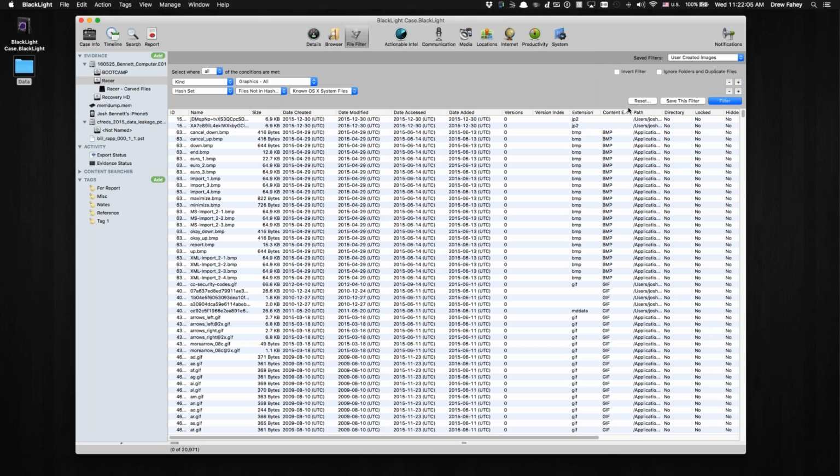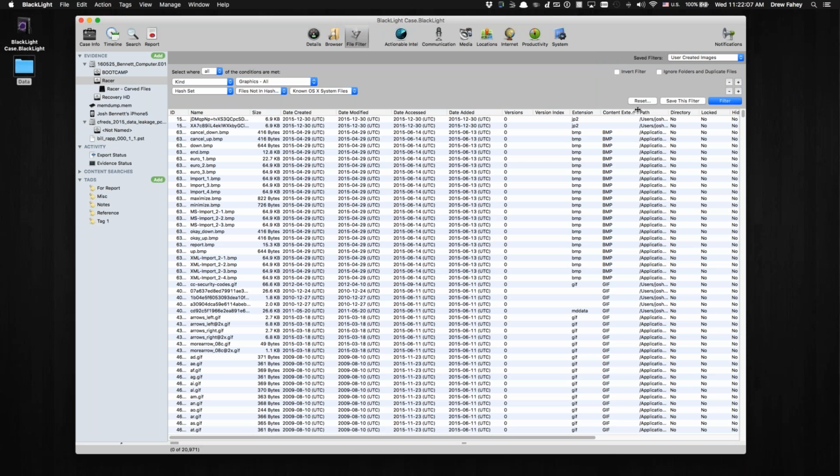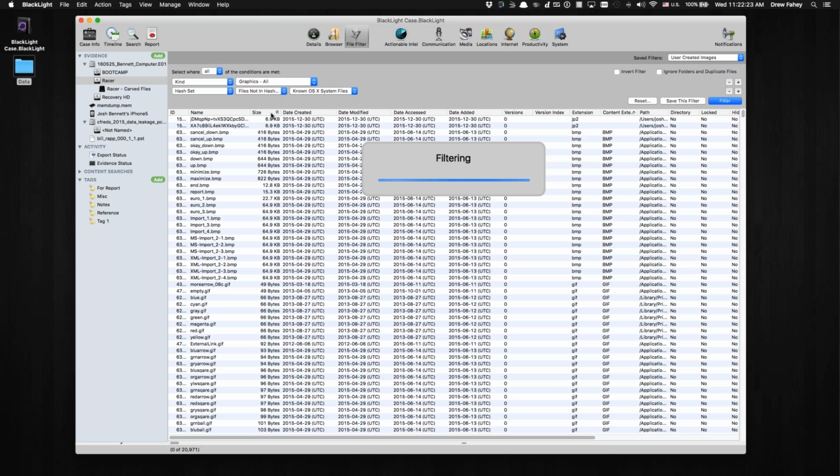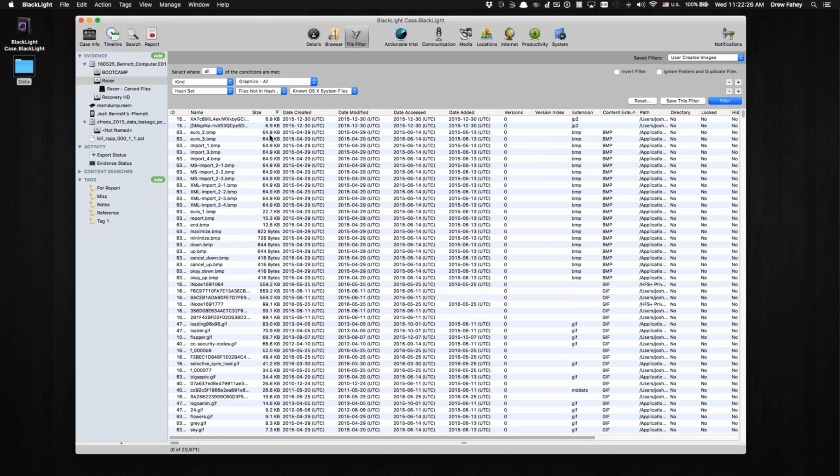So I can actually now sort based on content extension, and now I can sort based on when the date was created, or a size. If I hold the Shift key down and click on size, you'll now see that we have a double hash there. And so now you can see right away, if I just re-sort based on the BMPs, I can now have the largest within it, in a descending order. And you can do that within any of the views within BlackLight. I know that's something that's been asked for some time, and I'm very happy to finally bring that to you.